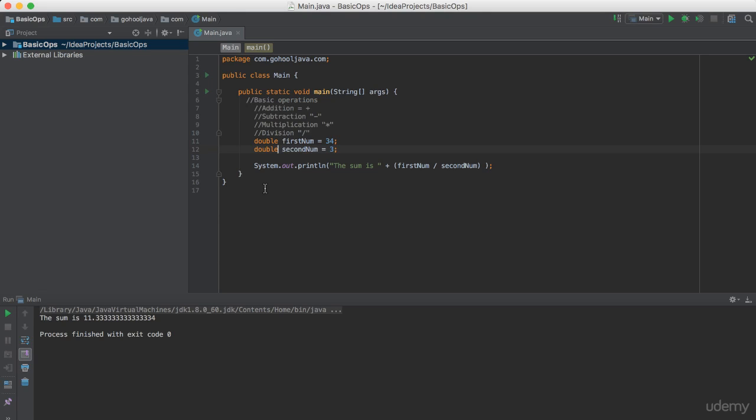Because the difference here is that we put everything in the integer bucket and we divide, but the result, in this case from dividing 34 by 3, gave us 11 because we said 34 is an integer as well as the second number, which was 3, an integer. Well, what happens is that Java can't really differentiate when it comes to results. So it says, well, you said 34 divided by 3, we're integers, I will give you an integer. It disregards the decimal points because it says, no, I don't take care of that. I'm just an integer and let me be an integer. So if I'm an integer and the other person is an integer, if we divide by ourselves, we should show you an integer.